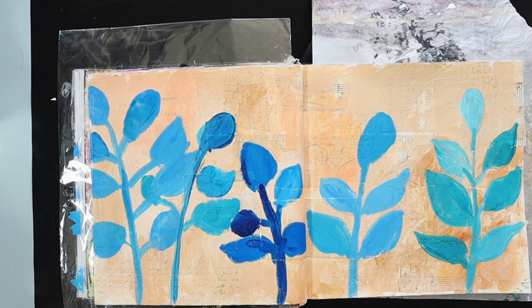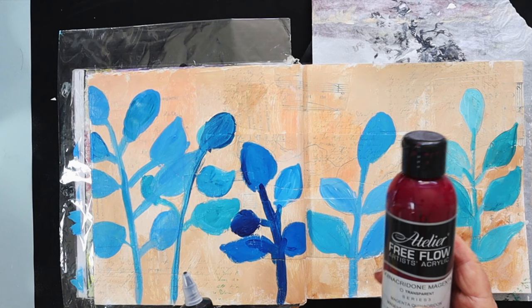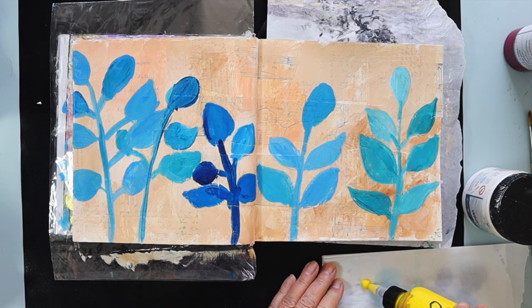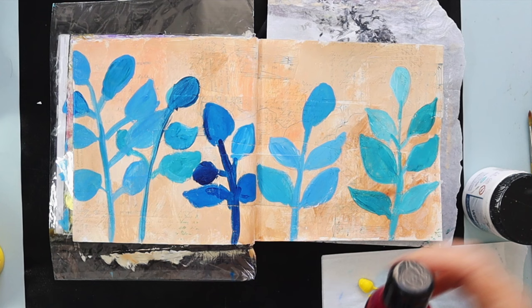So my intention is to make some colours from quinacridone magenta and this colour called wattle. So between the two of them they'll make nice orangey sort of colours. So what I want to do is use a little bit of gesso if I need to with them. So I'm just going to put a few blobs of these colours out. So that's the yellow wattle and a little bit of the quin magenta.